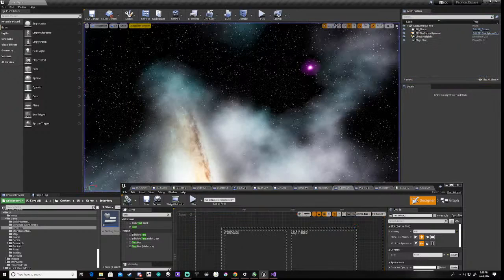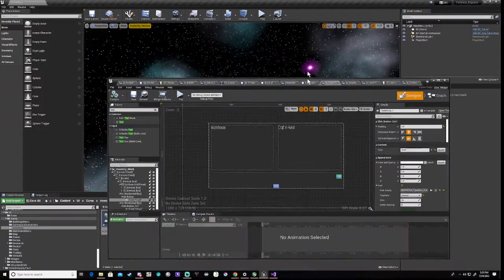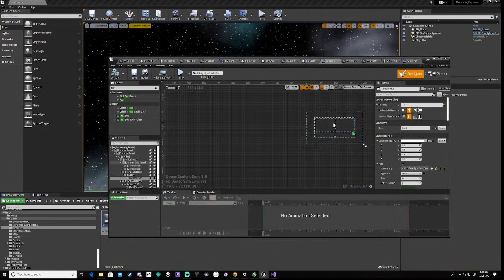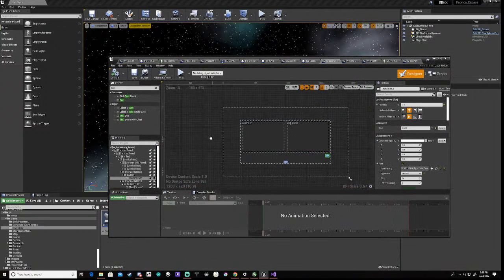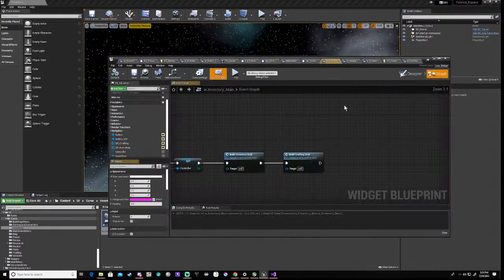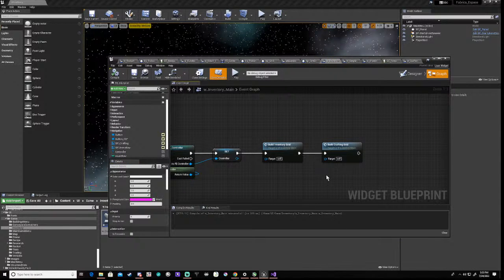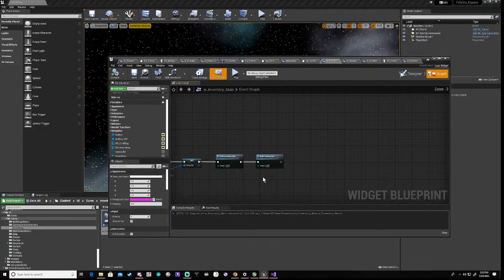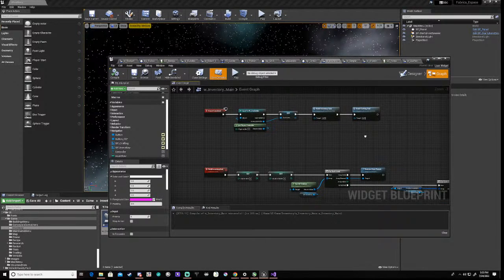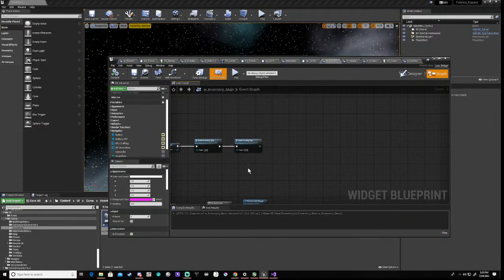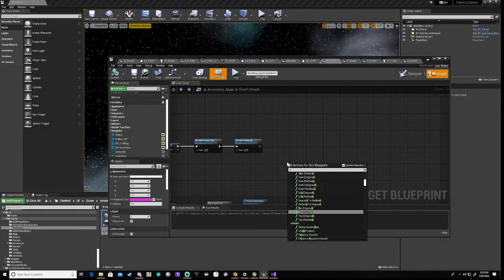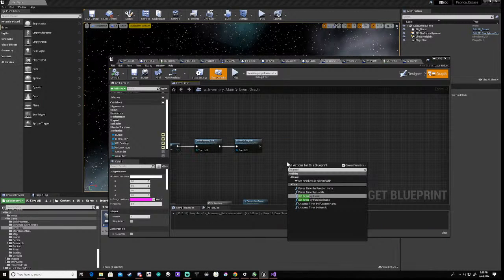And what we can do here is, if we look at our graph, and you'll notice here it says build craft and build inventory. Now that is our initial thing. What we can do here is say set timer by function name.